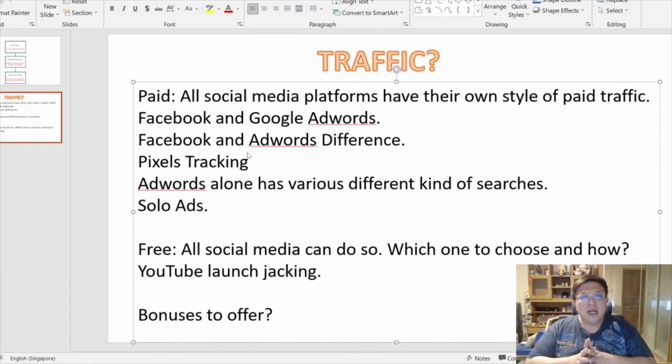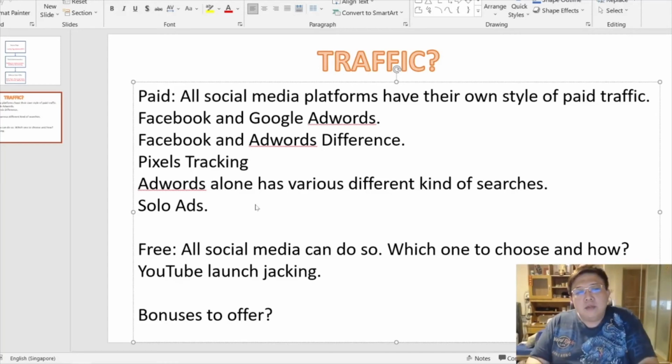Now, other than the normal paid social media platforms, paid advertisements, of course, you also have this thing called solo ads. Solo ads are whereby these people have a huge email list, and your job is to purchase from these solo ad vendors their email list in terms of clicks to your respective source page, usually landing pages. And more often than not, most solo ad vendors, I would say most, not all, are focused only on the make money online niche.